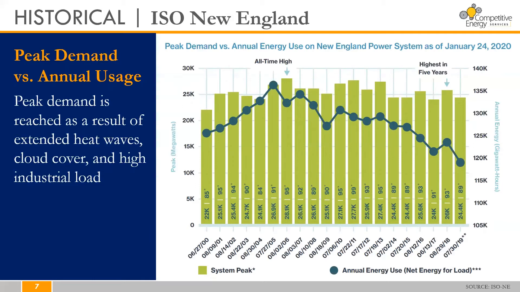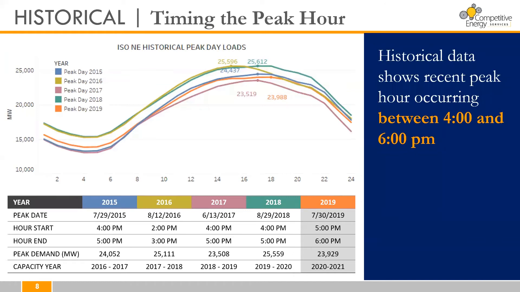Today we're focusing on peak demand on the electricity grid. If our goal is to adjust electricity demand on the peak day, we want to focus our curtailment efforts on the hour with the highest demand — we call this the peak hour. This graph shows a daily demand curve for the past five years of peak day data, with the y-axis representing demand in megawatts and the x-axis showing the hour of the day. The peak hour for 2017, 2018, and 2019 all occurred between 4 and 6 pm. The table at the bottom shows the day the peak hour occurred, and you'll notice there's no trend — the peak day could fall anywhere between June 1st through early September, which adds to the difficulty of predicting future peak hours.